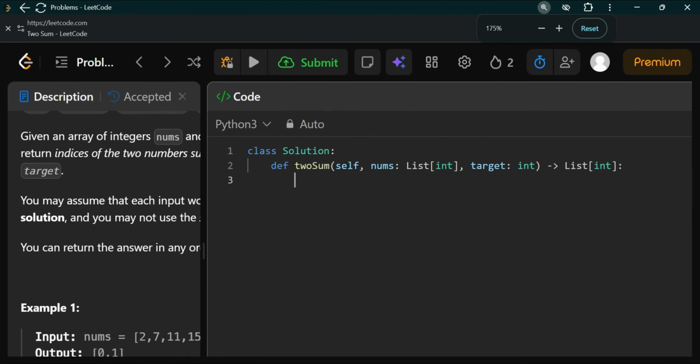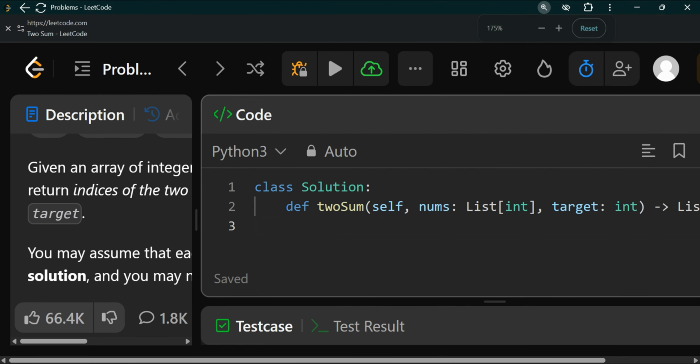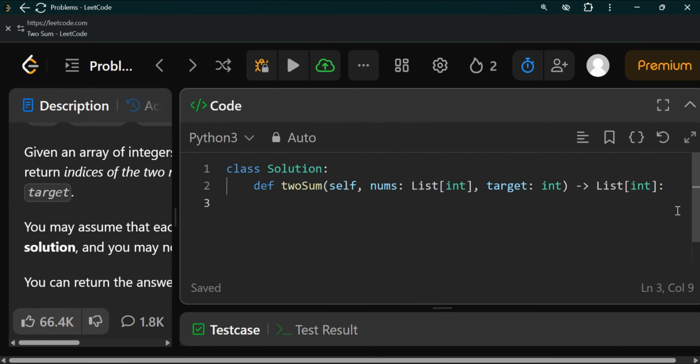Here, let's apply it using Python. I'll remove this because it always irritates me. I'll take nums and target as the inputs, just for convenience.